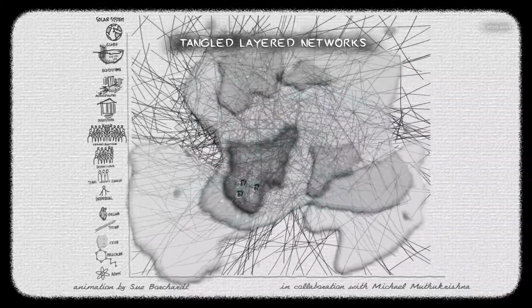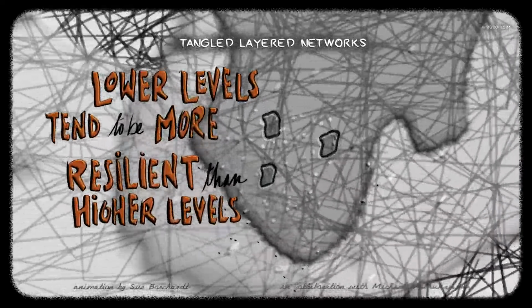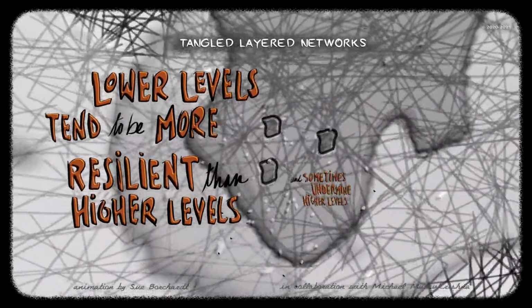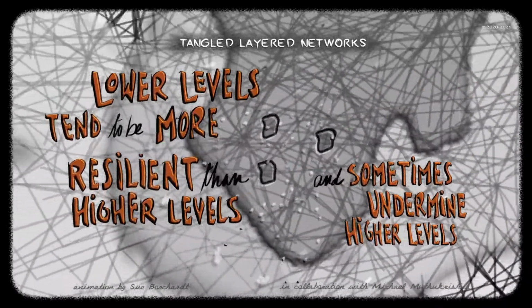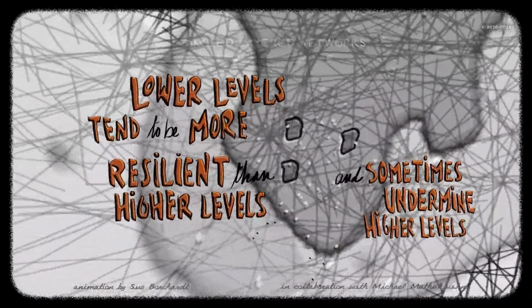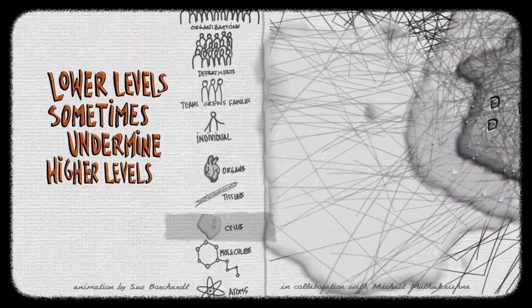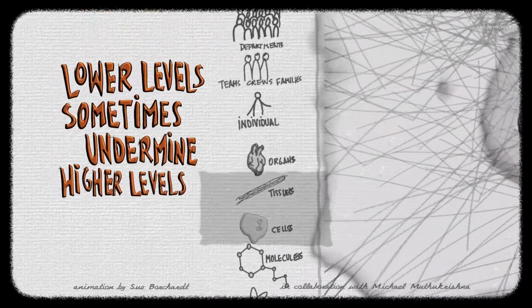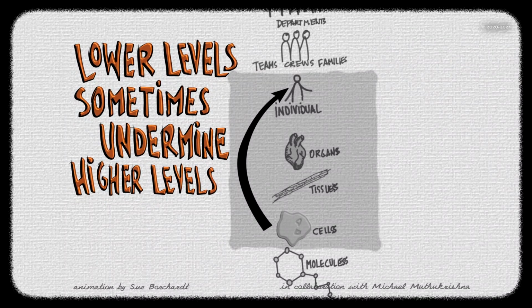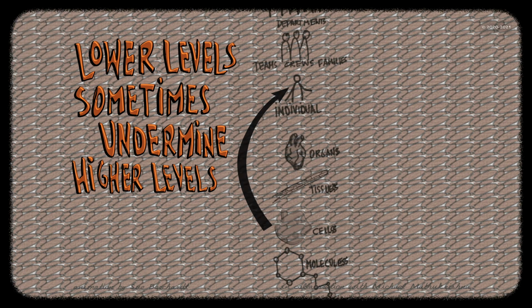Michael tells me that, as a rule, lower levels of organization are typically more resilient than higher ones. They often try and sometimes succeed in undermining higher layers. Single-celled organisms such as germs are an example of a lower level of organizing that can undermine what is effectively an ecosystem, you. Cancer is another example of this, some of your cells going rogue and multiplying out of control.